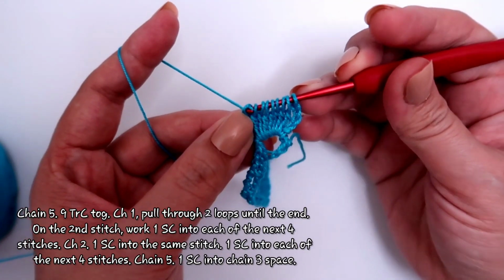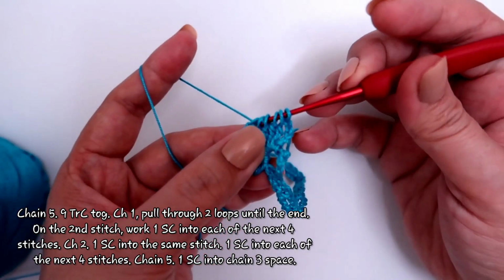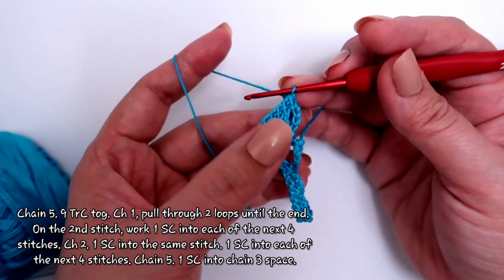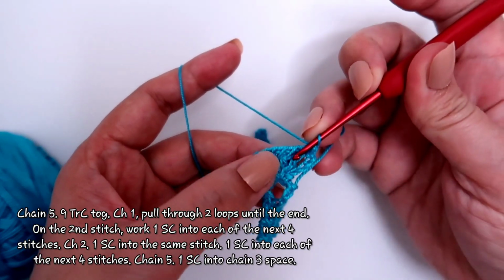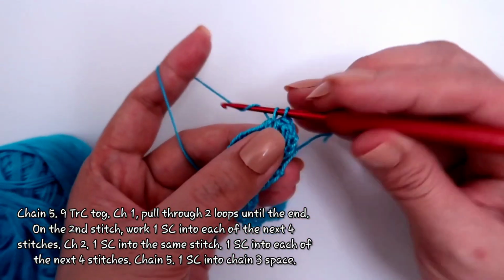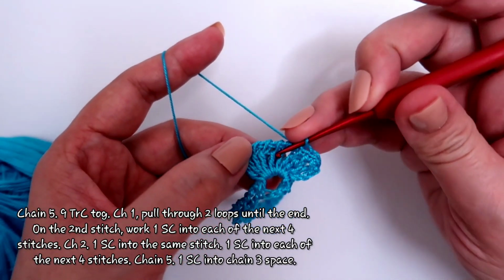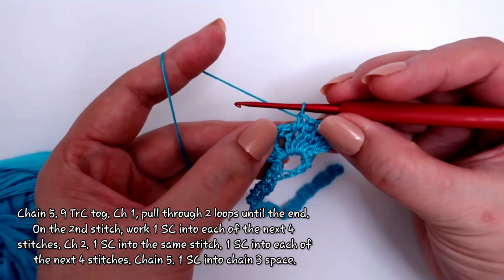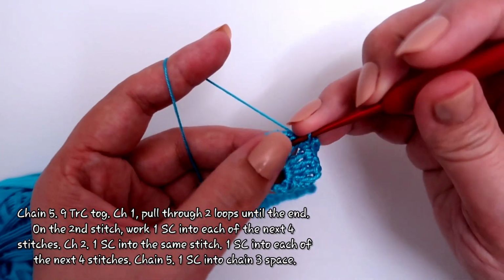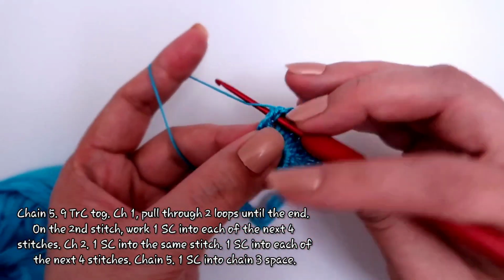We're going to do a single crochet into this one and then to the second. We're going to work 1, and then into the next one we're going to work 2, 3, and then 4. And then we chain 2, and into the same stitch, we're going to work 1 more single crochet, and then we continue working 1 single crochet into each of the next 4.